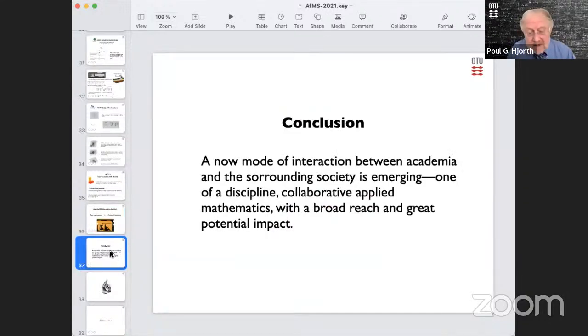So, a few minutes late, thanks to a not so helpful technology, I'm at my conclusion, namely that there's an emerging trend in applied mathematics and industrial mathematics, where collaborative mathematics gives this connection between the pure academic, the ivory tower, and the factory floor, which has enormous impact and a great amount of stimulus at each end.